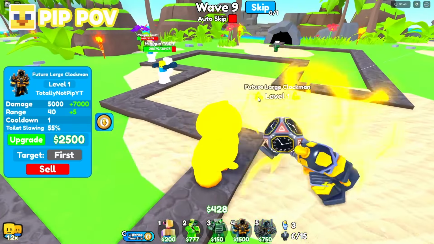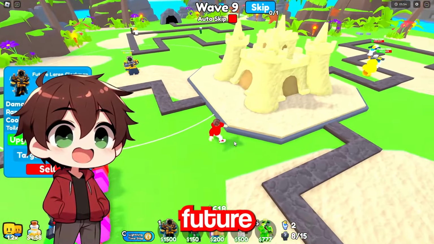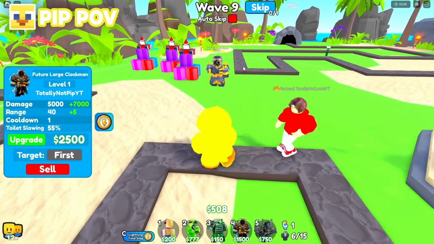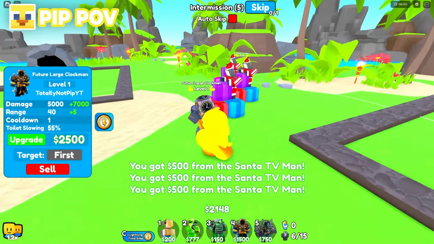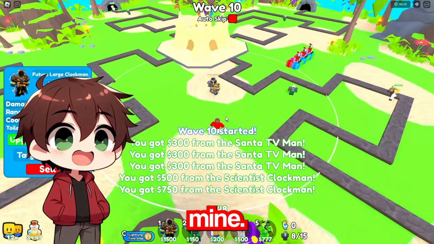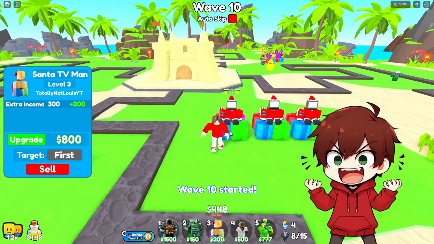Yes, sir, but these minigun toilets are getting passed. Well, don't you have one of those future large clock men? Why don't you use that? Oh, you're right. I forgot that future large clock men is way too OP for me to be complaining. Yep, and the best part is, look, I just upgraded mine, so now it's doing 12,000 DPS. This thing is super OP off the bat.